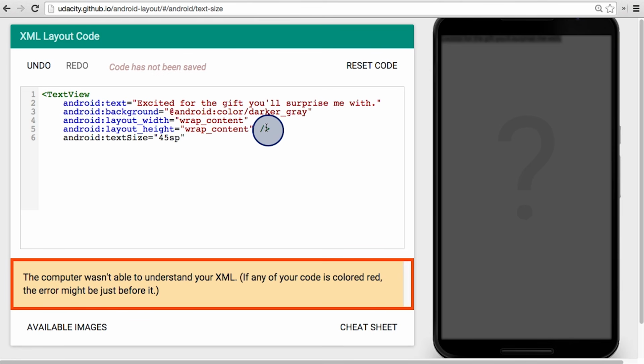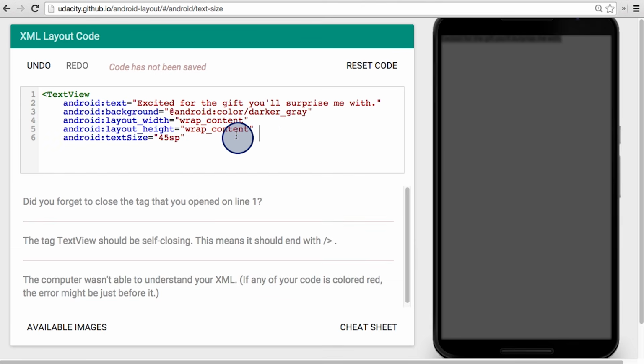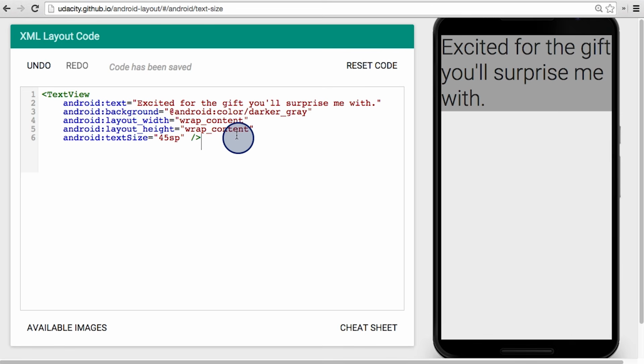This is actually a common beginner mistake, to add the attribute after the tag has been closed. Technically, this is like hanging out in XML limbo or something because it's not tied to an XML element. What we really want is to copy these symbols and move them down here. That's better. So there's no error, and this is valid XML, and then our font is bigger. Woohoo! It's much more readable now.